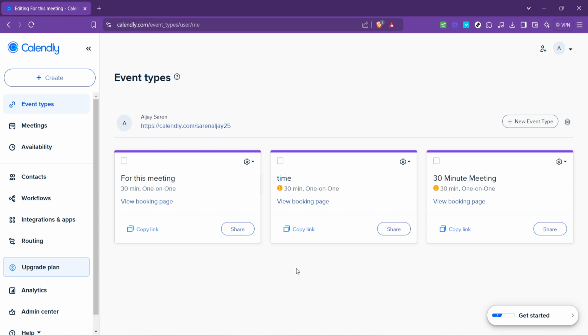You can share your new Calendly link via email, on your website, or even through social media platforms to get the most out of your scheduling process. That wraps up our guide for today. By following these steps, you should now have a fully functional Calendly link ready to streamline your appointments and meetings. Remember, staying organized and making it easy for people to connect with you is key in today's busy world, and tools like Calendly are here to help you achieve just that.